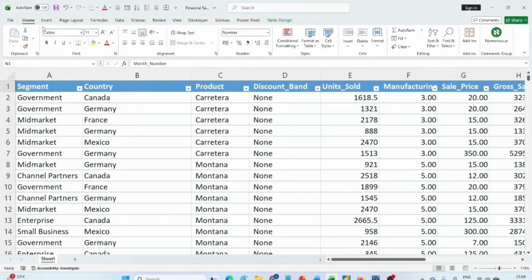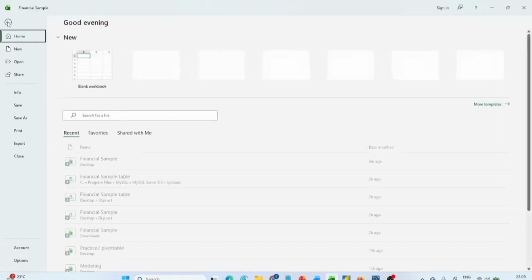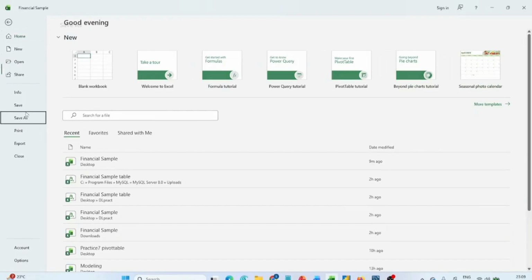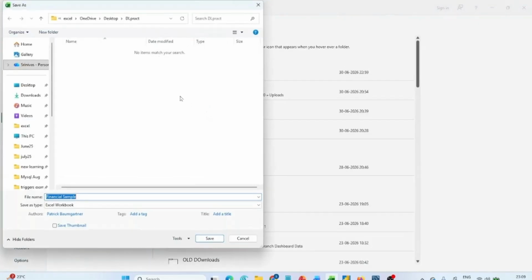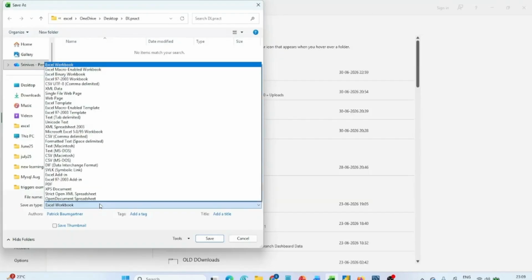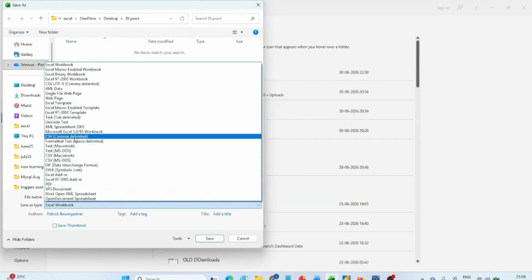So how to convert this into CSV? Once you clean the data and get everything properly formatted, come to save as. Let's say I'll save it in a particular folder. Here it's financial sample. I'm going to take it as CSV.